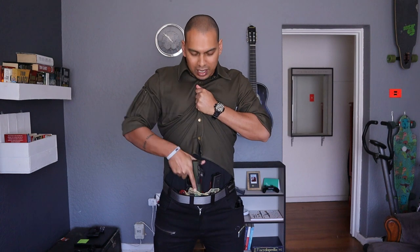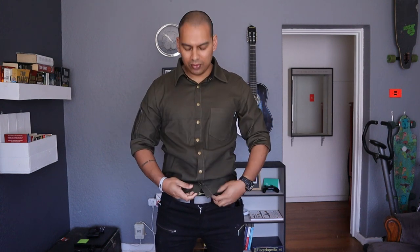I didn't know how comfortable this would be until I tried it on. I actually saw it quite a while ago — Vertex does something similar. What I didn't like about the Vertex one is that their divider line is like somewhere here, so when you draw from appendix you pull the whole shirt and t-shirt out. Whereas the Urban Warrior divider line is on top, so you can still go for your proper appendix draw stroke, grab the shirt here — it's super stretchy — and even if you grab at the bottom of your shirt and pull it up, you can still clear that cover garment.